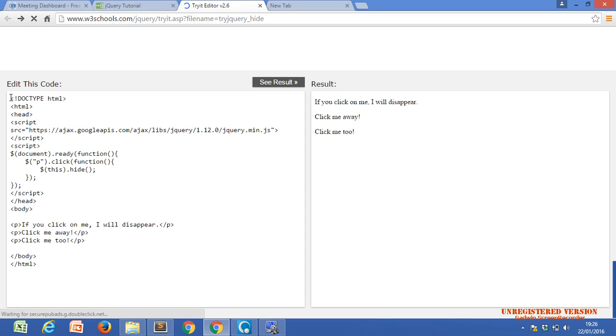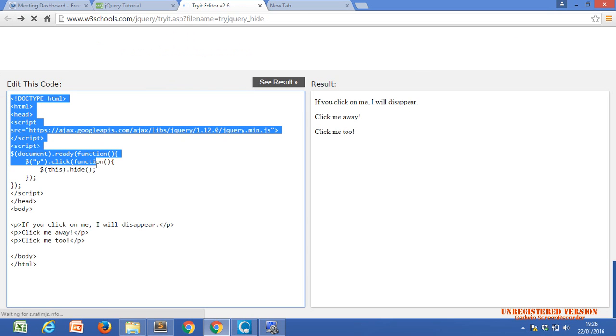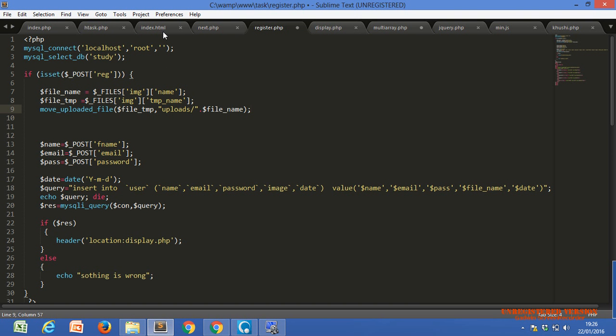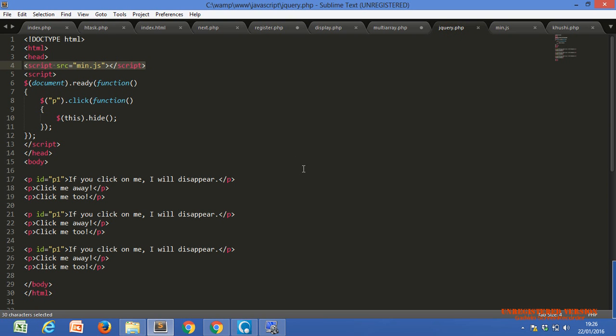One second, let me copy this. Actually, I have that copy also. Okay, we already have it, but I just changed it, so let me copy paste and change it.